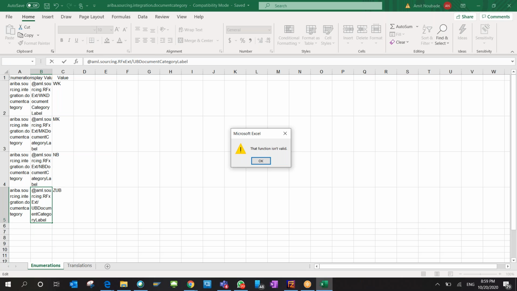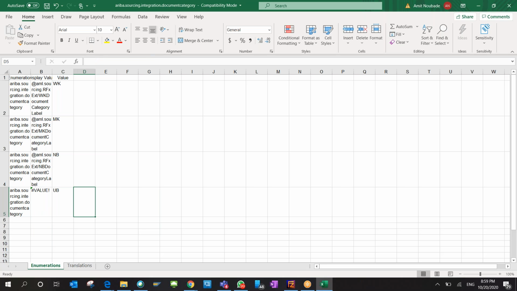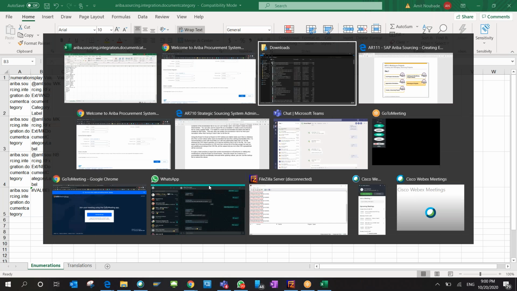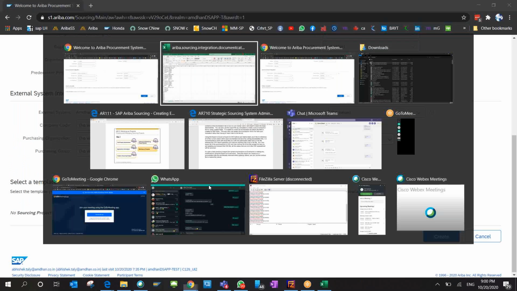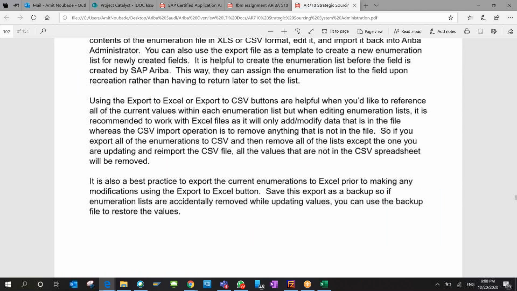Even though I want to make changes to it now, I can't make it. What I have to do is, if you see the standard functionality, I will just show you the standard functionality as well. In case of the standard functionality as well, this would always remain the same. Even though we want to make changes in the standard functionality, I can't make them. I will just show it to you. So this is my standard SAP Ariba.